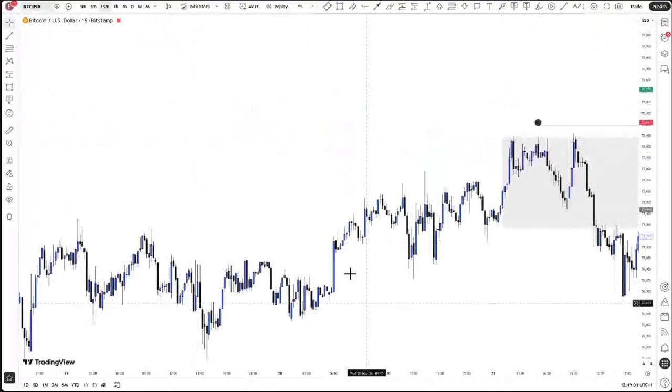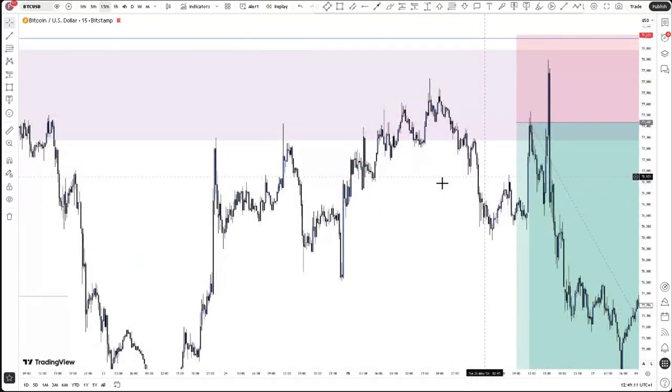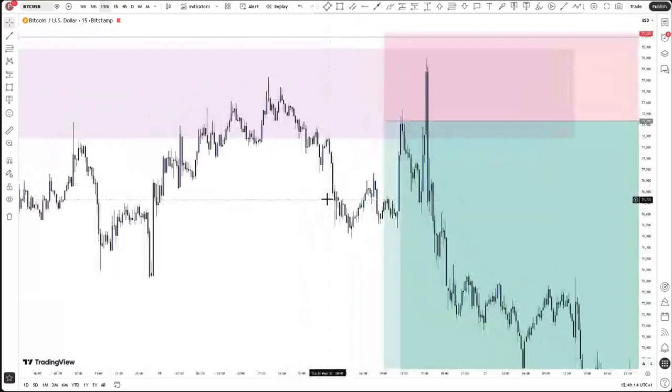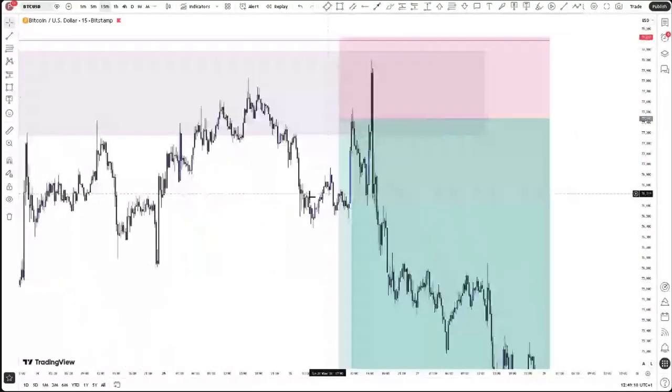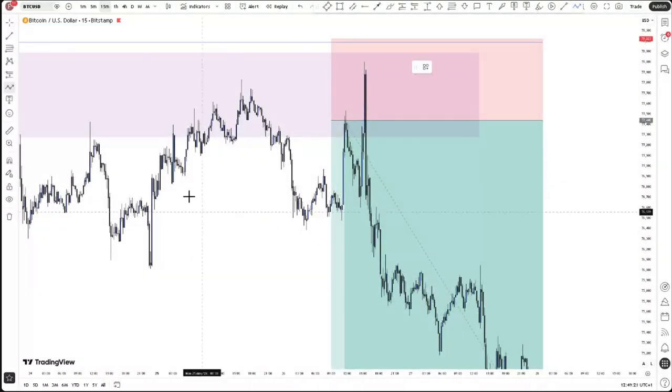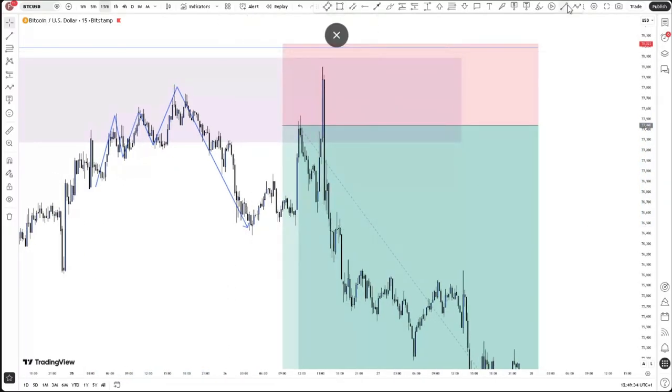Okay. Now this second one, this is the 4-hour key level right here. Okay. Now what happened? Price came to this key level. If you watch 15-minute structure here, this is breakout, pullback, breakout, pullback, breakout, and what? Change of character. The moment I saw this, it's a sign that this key level is going to hold.